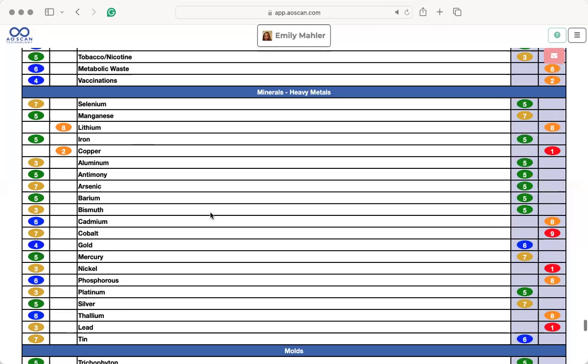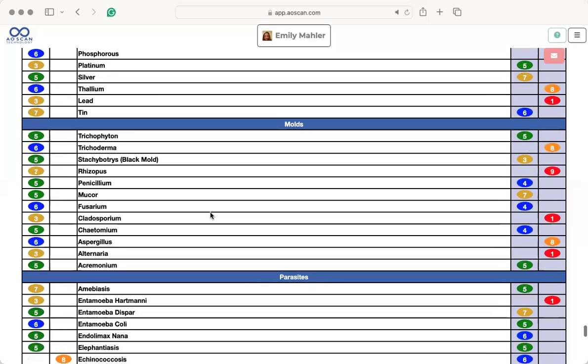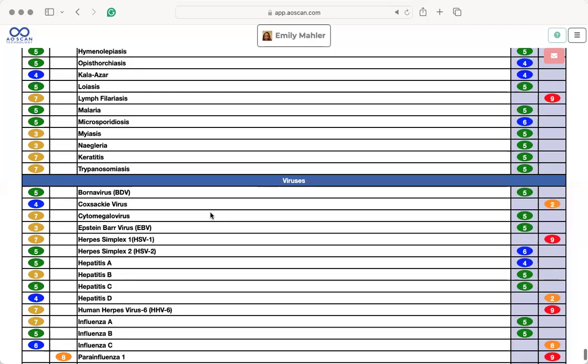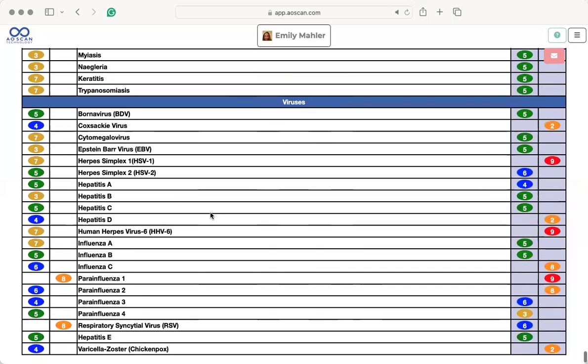The heavy metals, molds, parasites, and viruses. And I try to take note sometimes of what is heaviest, because there are Cephis for all of them, but you don't maybe want to run Cephis for every single detox, because you can have a little bit of a reaction as your body is trying to adjust to those frequencies. So if I've done a vitals, if I've done a body system scan and an inner voice and I see a lot of, say, viral load, I might do a virus detox. Or if it's heavier on the parasites, maybe a parasite or a Verma Plus detox, things like that.